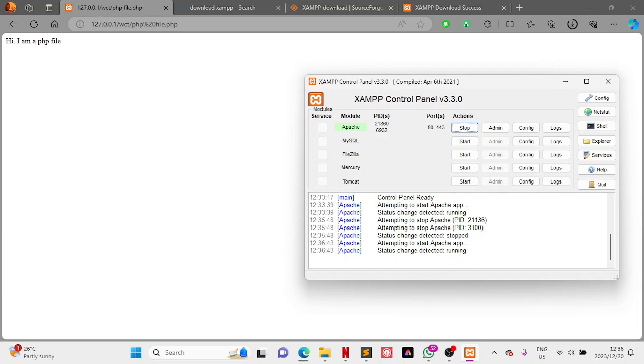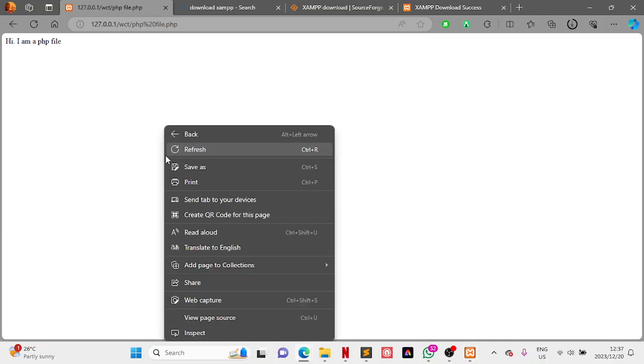Google.com has an IP address which I don't know by heart, but this number is the same as localhost. So for every PHP script that you need to run, you can't run it anywhere else except under localhost.